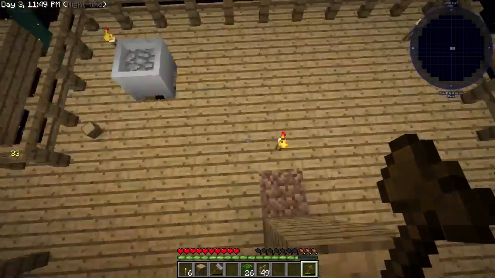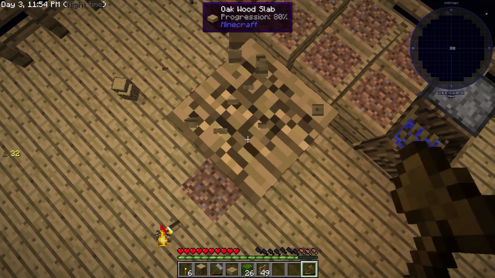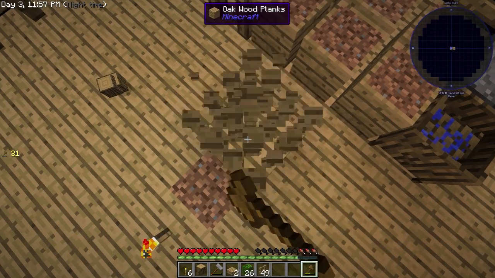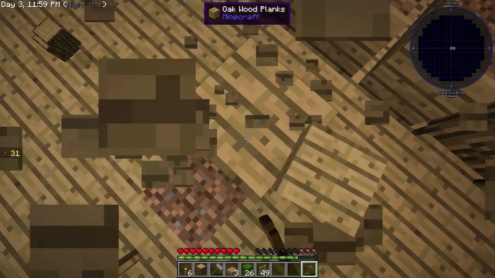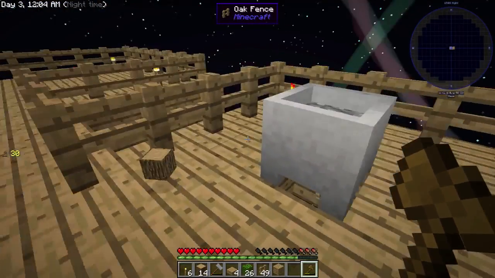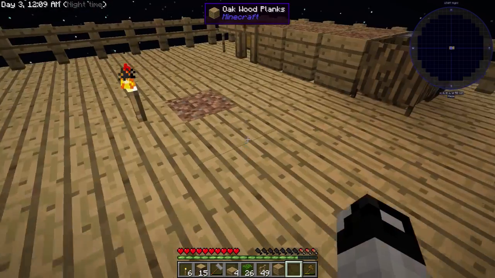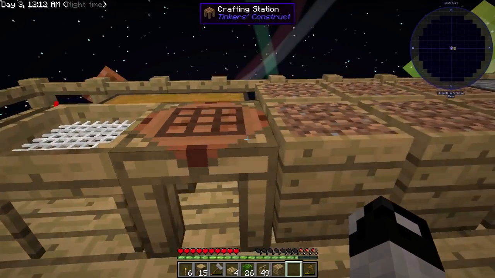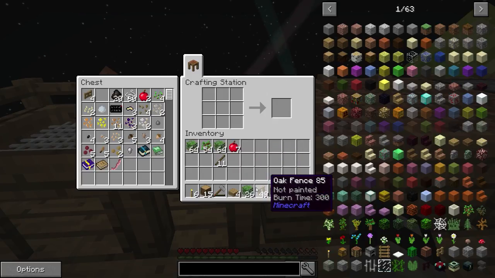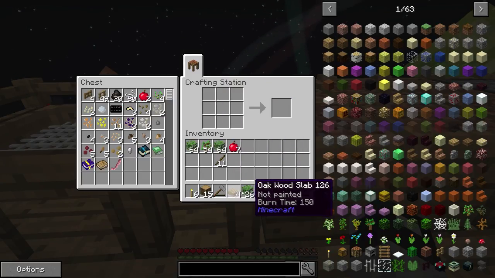Alright, now that tree should start falling apart. Now I'm not stupid, I ain't gonna vein mine this. This part I'm just gonna do by hand. I think it's 1,000 buckets of 1,000, I believe, for the bucket.